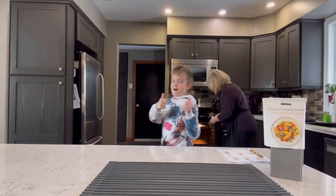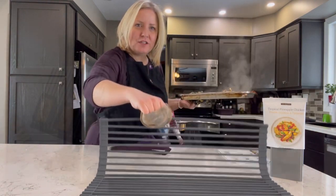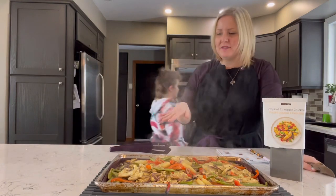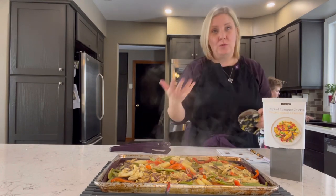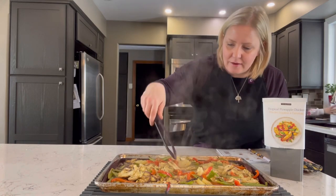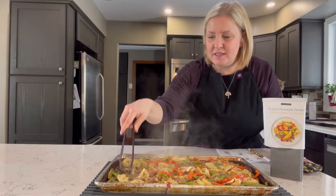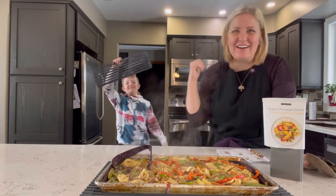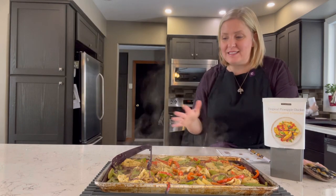Our chicken is done — that's 16 minutes. I'm going to pull it out. I'm using our roll-up rack to put our sheet pan on. I love this roll-up rack — I actually have two of them. I keep one on the kitchen sink for washing dishes and washing veggies, and I use another one on the kitchen table so I can set a sheet pan, wok, or frying pan right on top of it. It's a really great cooling rack or hot pad. There is our tropical sheet pan chicken, done in 16 minutes. The chicken is perfectly white and juicy-looking, and the veggies are just perfectly cooked. Toss everything together, throw it on a sheet pan, under 20 minutes — you have dinner.